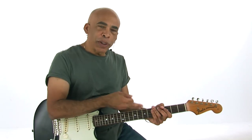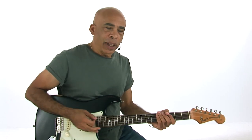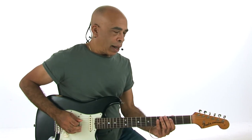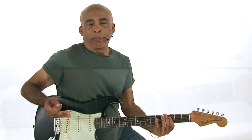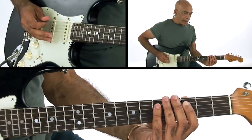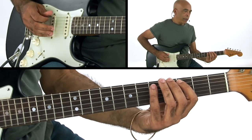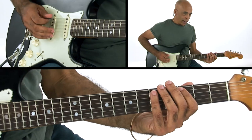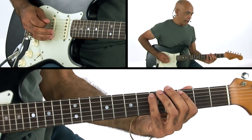So the thing that was significantly different with this part as to some of the other things that we've looked at is that I created a single note part, which is just an F. And the reason I thought about doing it in this way was to not take away from the bass line, which is very busy, has a lot of notes.